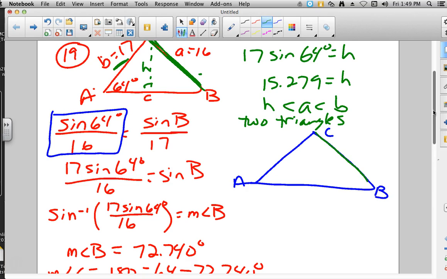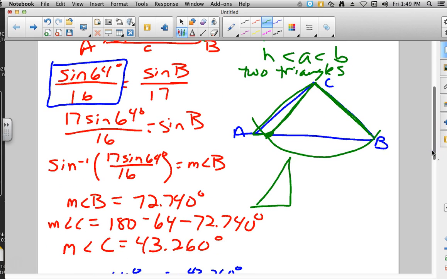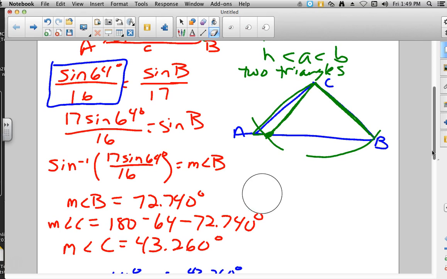So this side length, because it was longer than the height, rotated and formed an intersection at the base of this triangle, and that will form a second triangle. So this is now the triangle that we need to go after. And again, because I don't necessarily want all these A's and B's and C's to be the same, I'm going to go ahead and use subscript notation for this.